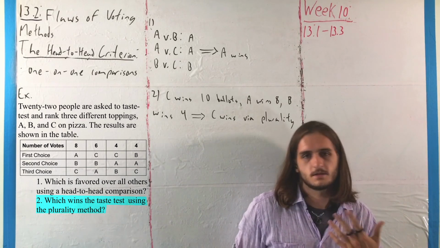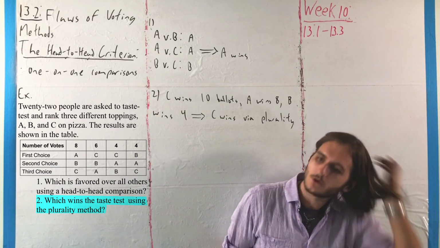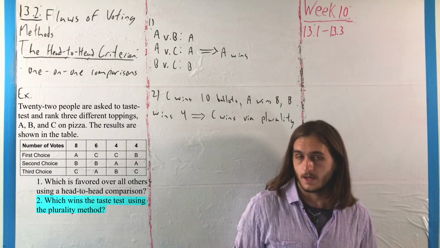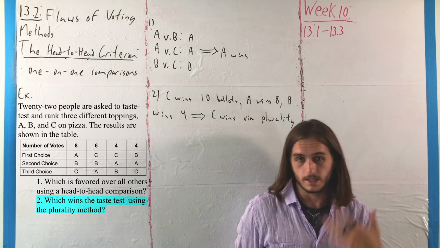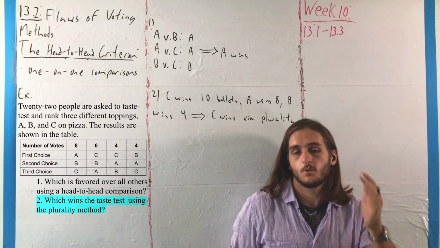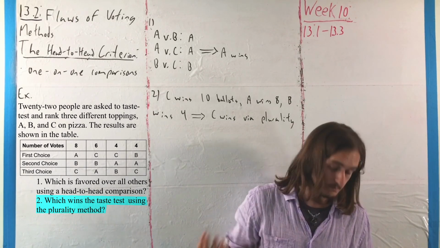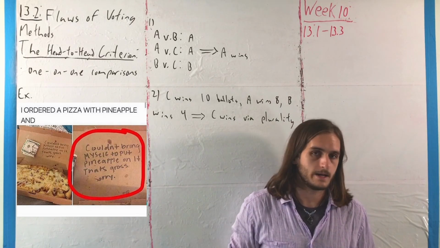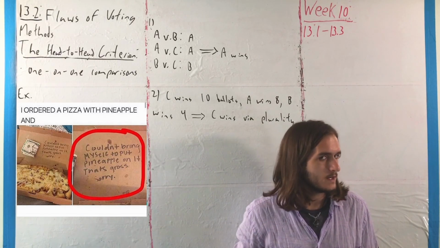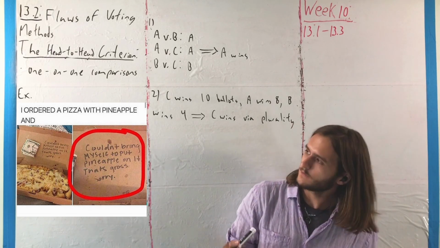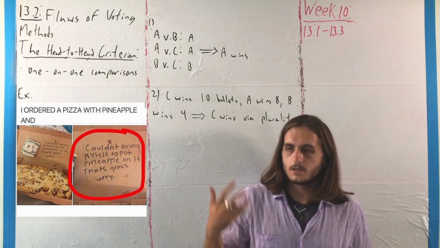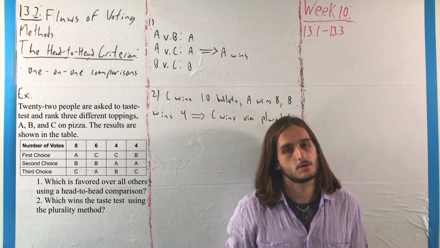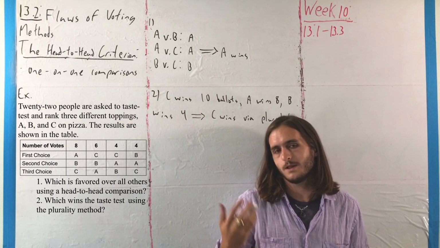So perhaps C is either a little bit basic or a little bit controversial, because the people who don't like it really don't like it, but the people who do want it really want it, so they put it at the top, whereas those otherwise, which was the majority, put it at the bottom. But I guess they'd be getting pineapple on pizza because those 10 of them really want it. That's how this sort of thing can go wrong. Where again, we've seen that this makes sense as a thing to look for, just like the majority criterion made sense as a thing to look for, but it doesn't necessarily mean that it will happen.